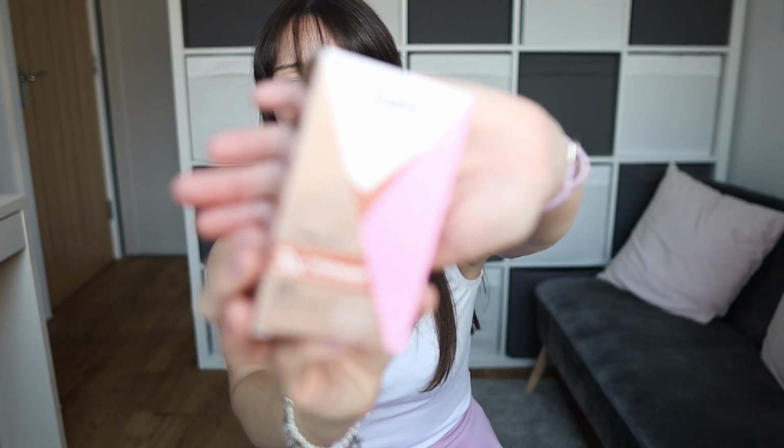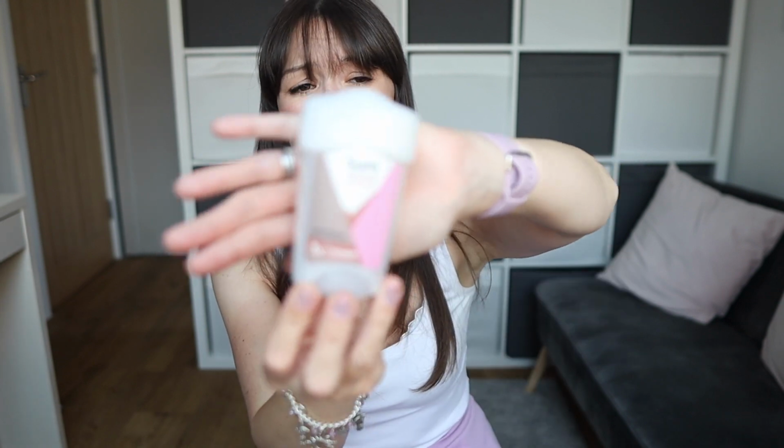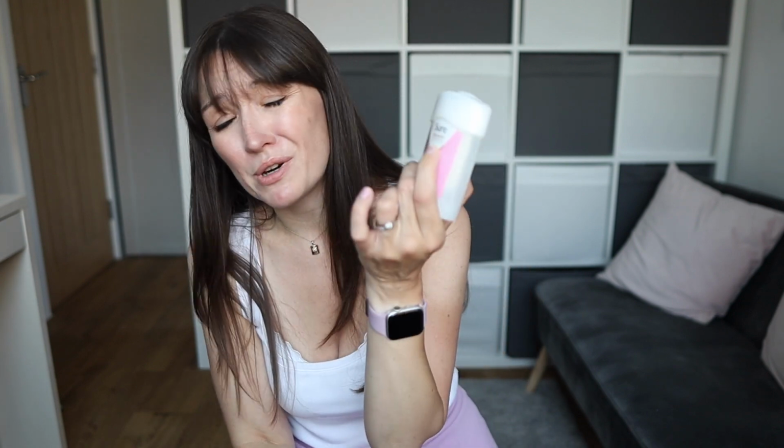Then I've got a deodorant. Let's face it, we're all going through a little bit more deodorant than normal in the summer. This Maximum Protection kind seems to be the only one that actually helps with sweating. So if you do sweat, because you are, you know, human, then this kind of deodorant. The Sure one or the Dove one, I'm pretty sure are the same. I'm not even sure if they're made in the same factory, but they're almost identical. They smell the same, they're the same packaging other than the sticker. I just buy whichever one is currently on offer.